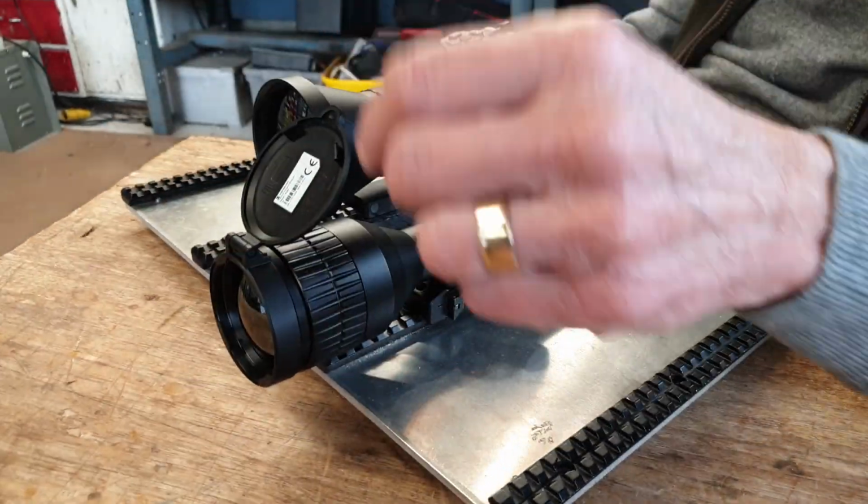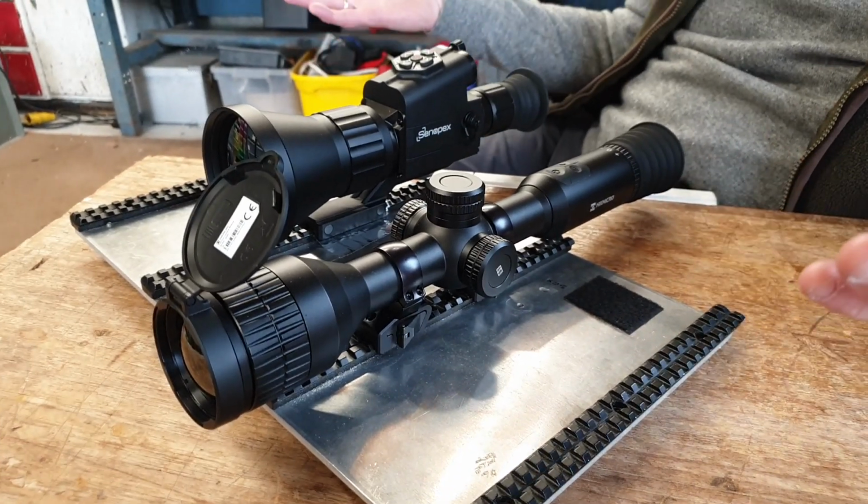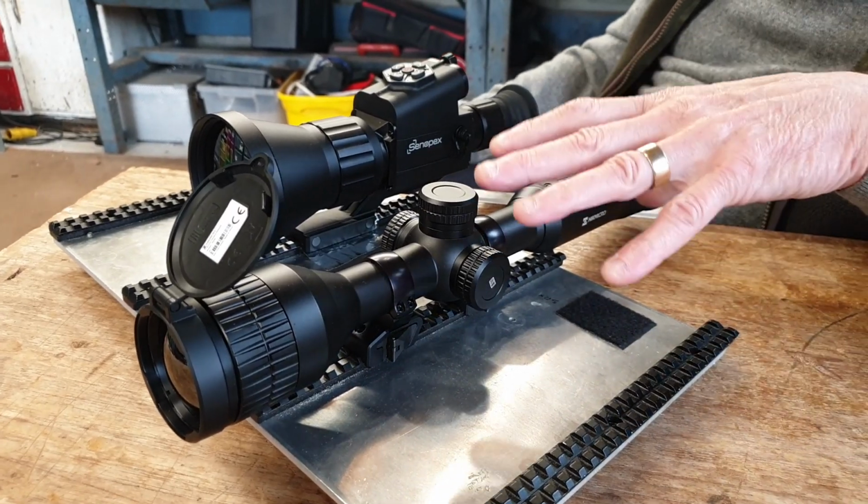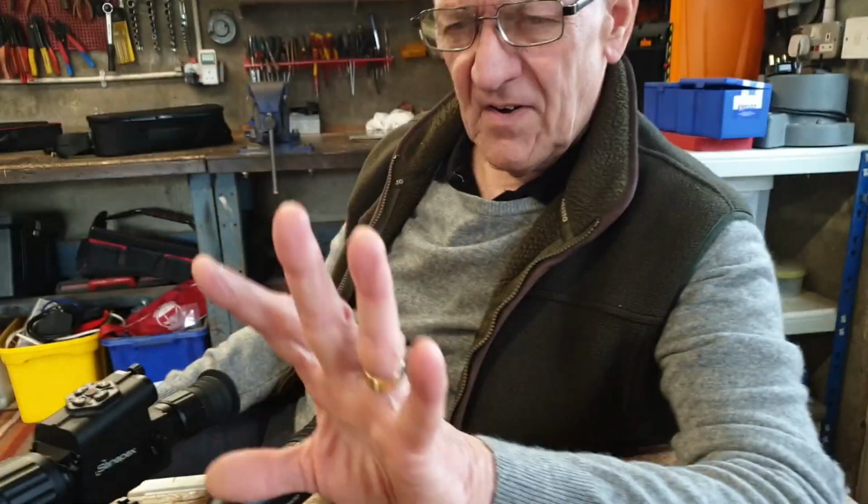Image wise, it's the same image as in the Thunder and the Panther. Good image. The other thing they've done is increase the number of profiles you can have. I think there are 5 different profile groups, A, B, C, D and E. Within any given profile group, you can have up to 5 different profiles set up for different ranges, with different styles and colours of reticles, and obviously different XY coordinates. So in principle you could have up to 25 different profiles.